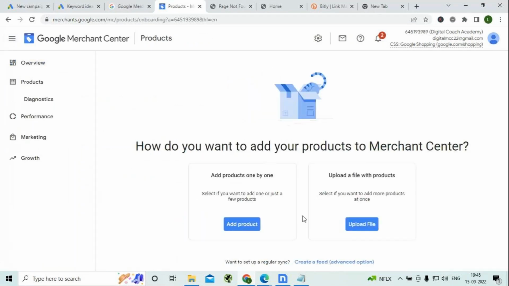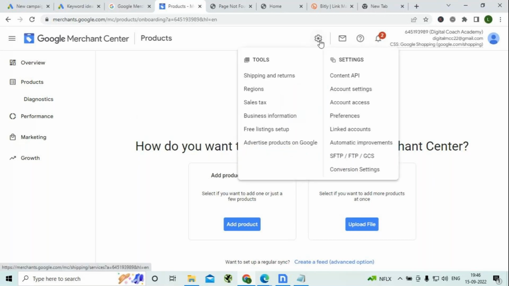Okay, so like this you can update your information on Google Merchant Center. Whatever we have discussed till now was on a Google Merchant Center account: how to create it and how to add the products. The next part is how to connect this account with our Google Ads account. To connect, go to tools and settings, and here I am supposed to click on linked accounts.